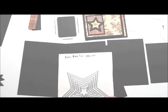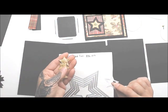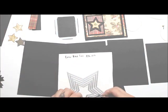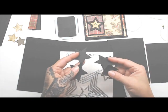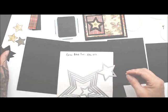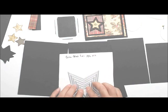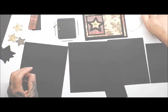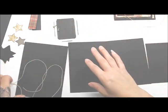I went ahead and used the smallest one to go ahead and cut out three out of pattern paper. And then I use the next size up to cut out four from pattern paper. So you need four of those. And I think those are all the die cuts that you need. You're also going to need two brads. And then you're going to need some string. So a separate piece of string.